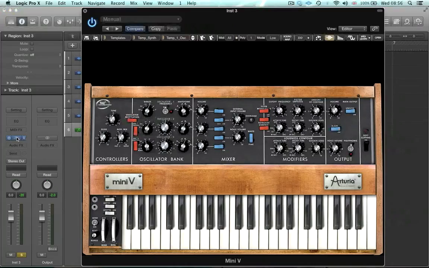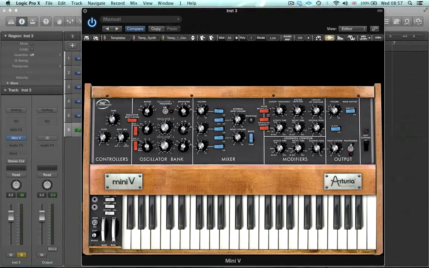Okay, so let's have a look at the Minimoog parameters a little bit. We've got the oscillator section, we have 3 oscillators. We can switch them on and off, and we can also have different volumes for each oscillator when we're layering the 3 together. We have a filter section over here, filter envelope. We have an amplifier section so we can shape the volume of the sound.